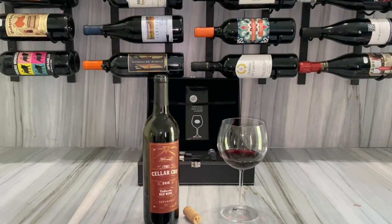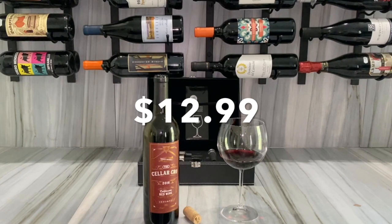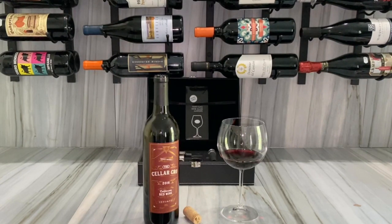This is a 2016, as opposed to a lot of 17s that are available if you look them up, but the 16 isn't. It's a $12 price point, which is reasonable. I'm not going to go into too much of the Naked Wine subscription, because they have an interesting thing they contribute to. They have angel investors that help them out with their business. So this angel funded wineries in Sonoma.